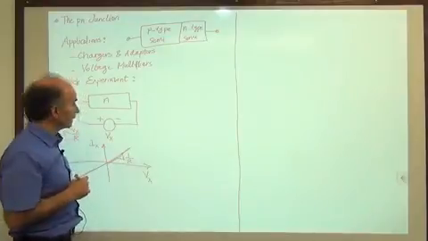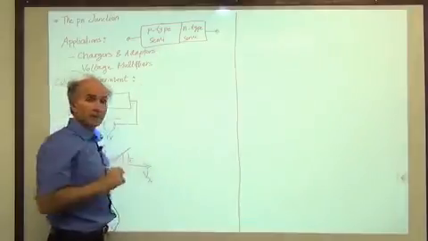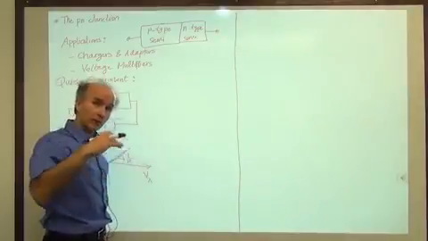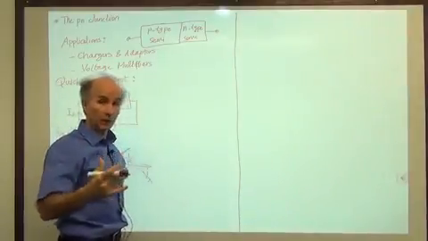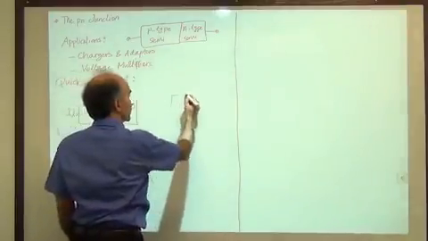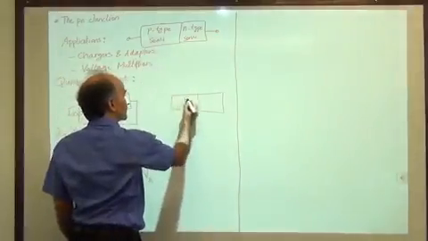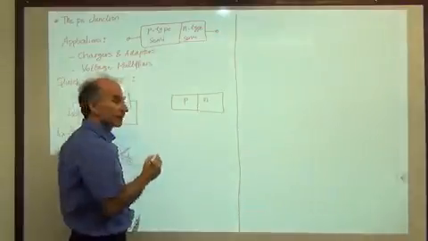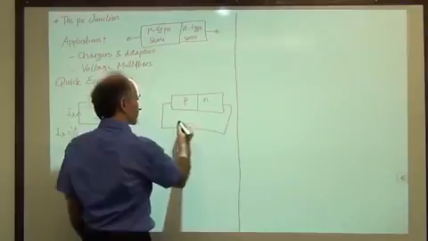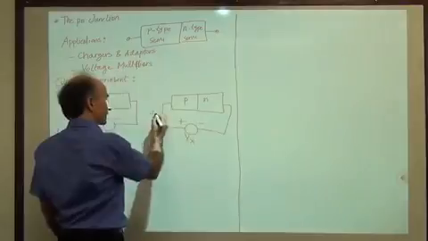Okay, well, what if I try the same experiment with this beast, this PN junction? Now, we don't know what's going on in the PN junction yet, but I just want to give you a quick preview of what we will see. All right, so here's a PN junction. So, for example, we have P on the left, N on the right. And we perform the same experiment, a variable voltage source connected to the 2 ends, Vx, and we're trying to measure Ix.